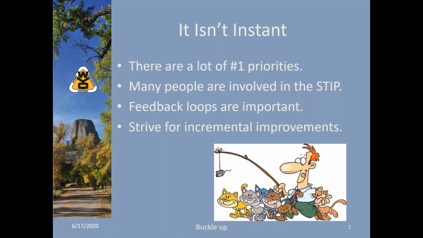My boss and I were just talking about that this morning: currently in our STIP, we probably have 85% or more of our projects based on our management systems, asset management. 7 years ago, we could not have said that. Sometimes this process is like herding cats, thus the cartoon there. You've got to do that.